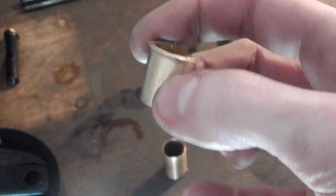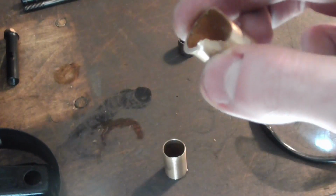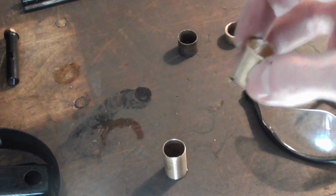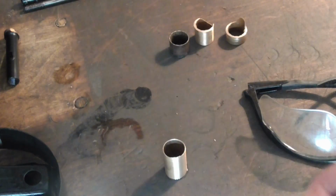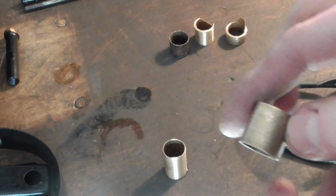Sinter bronze is pretty porous, so it likes to break. Luckily, this bushing which came out of this plate is still pretty well within spec. So we'll just pretend that that never happened and press this one in.